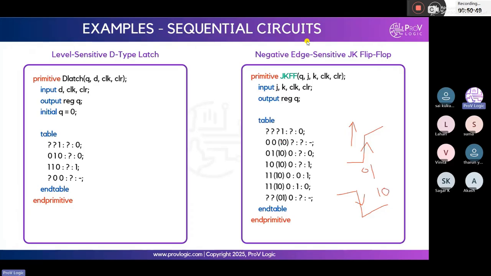So that's how we write here. This one: J, K, clock, clear, and output. Okay, so just check the values and practice the program once, and you will understand each one.